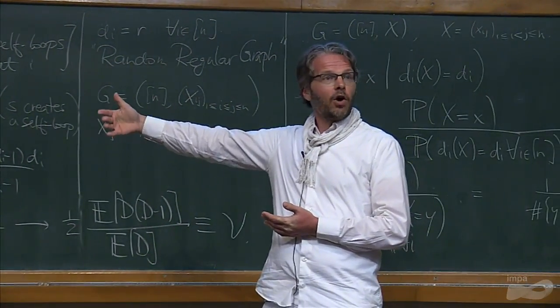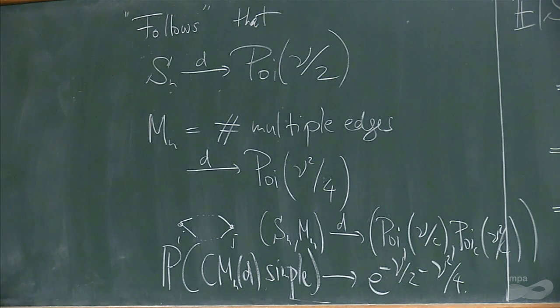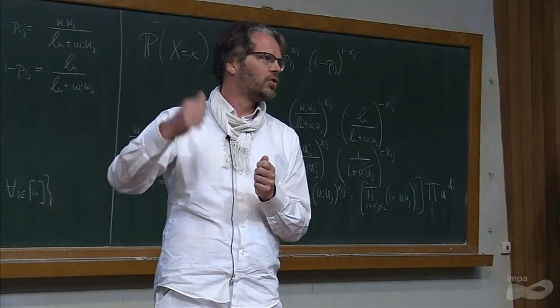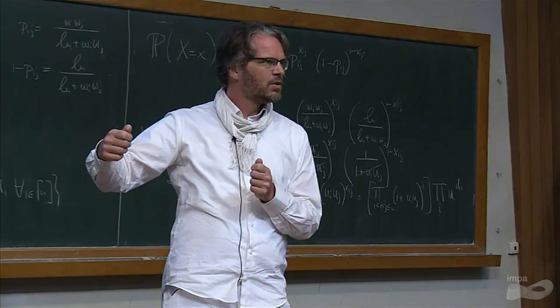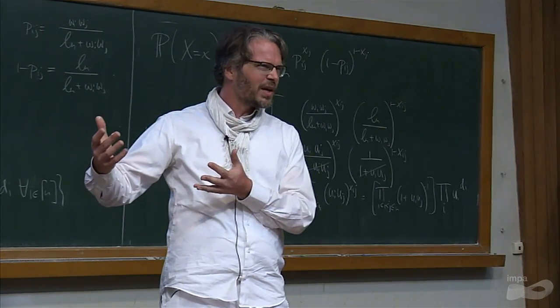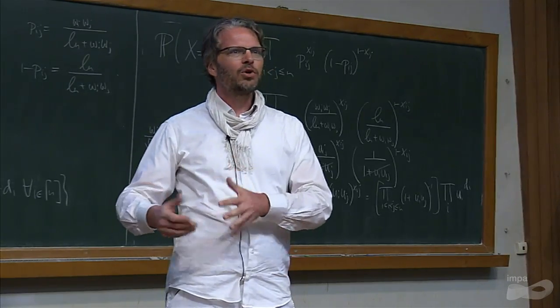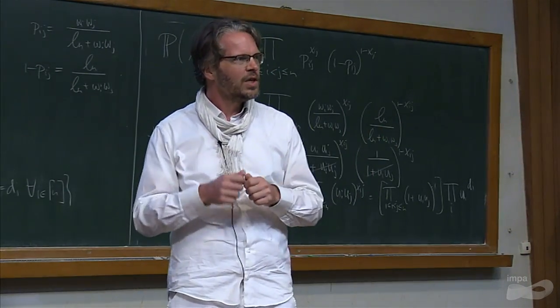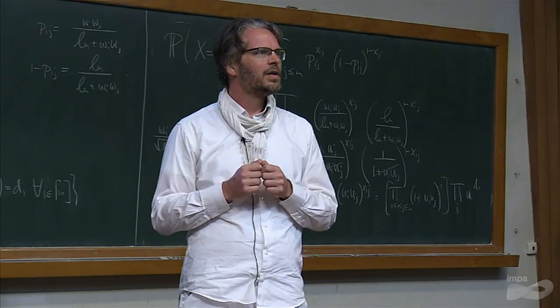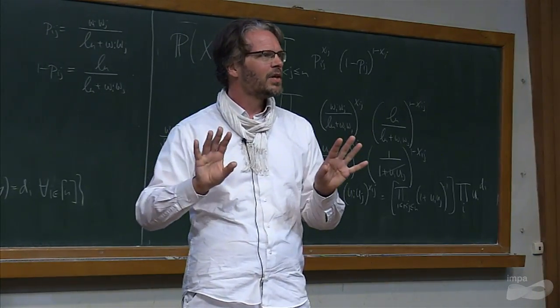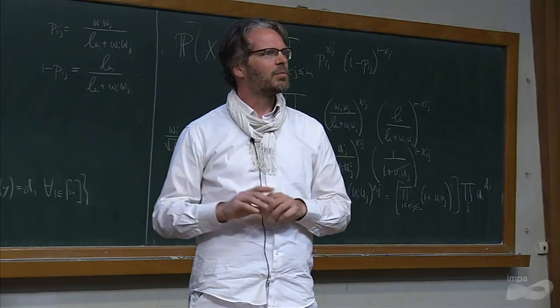So this immediately offers the route of proving stuff for uniform random graphs if we can prove them for the configuration model. That's actually somewhat surprising because if n tends to infinity, on the one hand, there are many more possibilities of actually creating self-loops at the various vertices. On the other hand, the probability of doing it decreases because there are many more half-edges out there and you need to do something pretty unusual. And somehow this balances out in such a way that on average you see a fixed number.